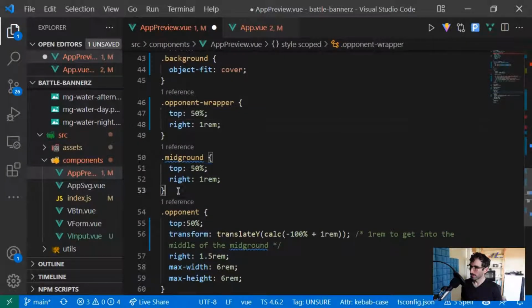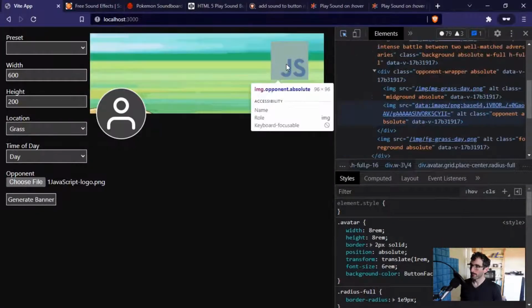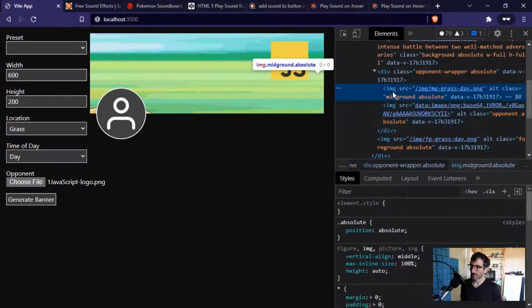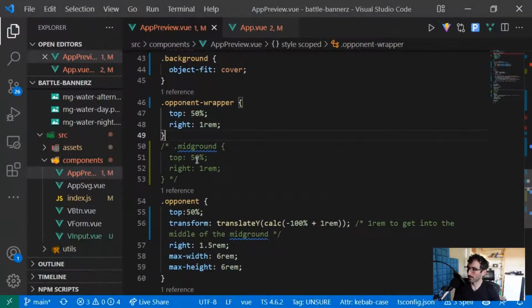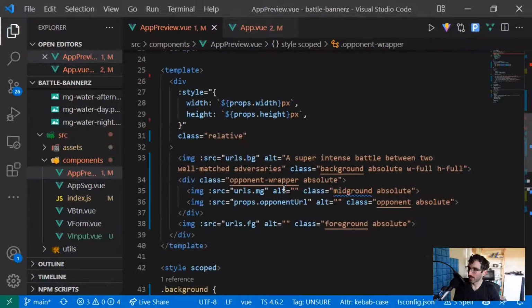Whoop. So the mid ground is not going to be there anymore. Okay. That should have both of my images. I don't know where this image is. Oh, because it's position absolute. Okay, so next thing's next. This should actually be kind of easy.